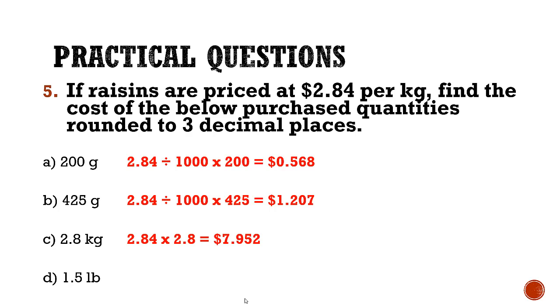And lastly, for this one, we want to know the cost of 1.5 pounds. So again, we need to know relationships. We've got the price per kilogram. We're looking for pounds. The relationship between those two is 2.2. So let's take the cost of 1 kilogram and divide it by 2.2. The answer to that division is the cost of 1 pound. We then take the cost of 1 pound and multiply it by the amount of pounds we're looking for, in this case 1.5. And when we do that, we get a final rounded answer of $1.936 for 1.5 pounds.